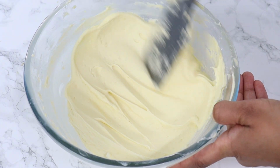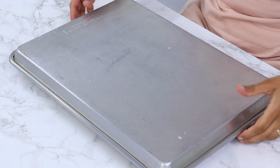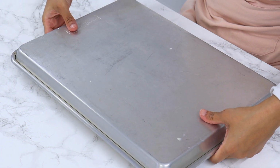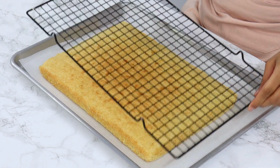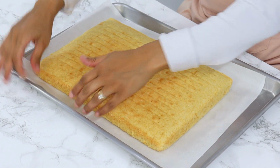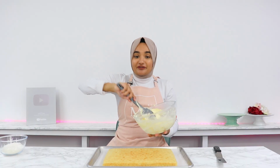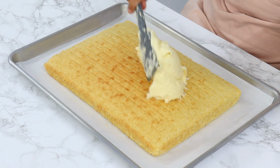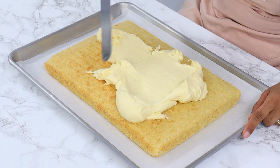It is honestly so ridiculously good. So once the cake is done cooling, you want to turn it out onto your serving plate. So today I'm just using a large tray, and you want to place the tray or serving plate on top of the cake and then hold the wire rack and tray together and flip the cake over. Now you just want to put all of this coconut cream cheese frosting on the top and spread it out with an offset spatula, or the back of a tablespoon will do the trick as well.